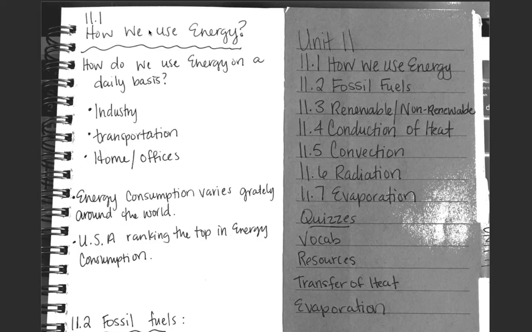So 11.1, how do we use energy? We use energy on a daily basis. We actually are not using probably as much right now given the pandemic, but we do use a lot of it, and things that we don't think about. We think about our lights, our computers, our cell phones, our cars, how to turn on the lights at the school, things like that that impact us every day. But things that we use are also built in factories, so industry, transportation on a bigger spectrum, such as airplanes, trains. And then we use them, of course, at home and offices, which is what we come in contact more with.